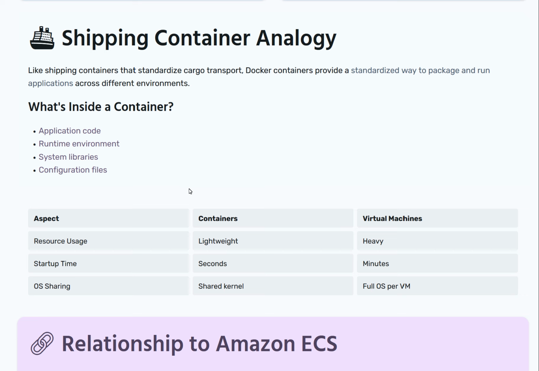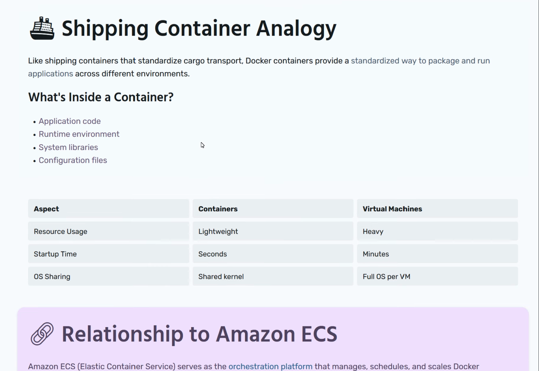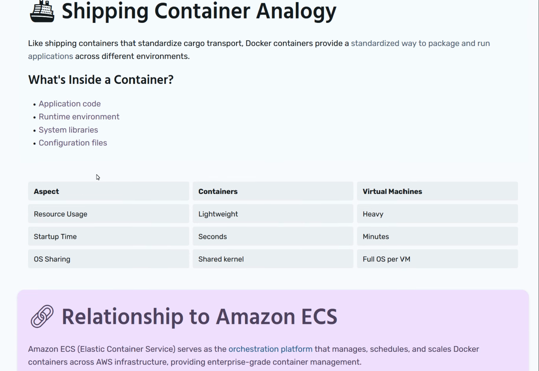And then your system libraries, the libraries you need to run it. For example, when you're running something and a DLL or library is not found, to run some commands you need to link to those libraries. So all the libraries to run your code are there, and then you have a configuration file. So how does it run? That is the shipping container analogy. What do you have? One container, right?